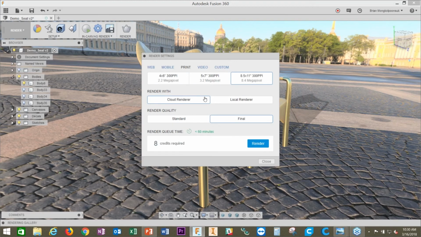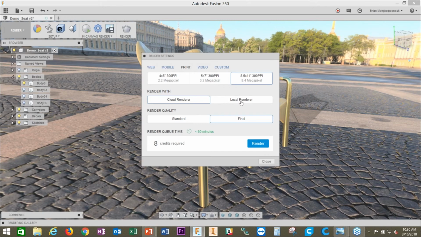Now, cloud rendering requires credits based on how complicated the rendering will be. I chose the biggest size possible for this model, which is 8 credits, and this will probably take a few minutes there. Or I can choose a local renderer.